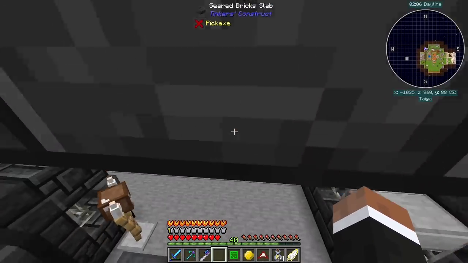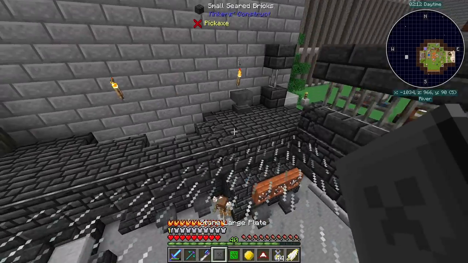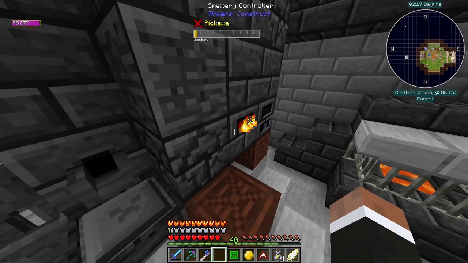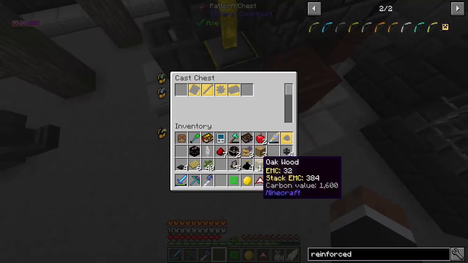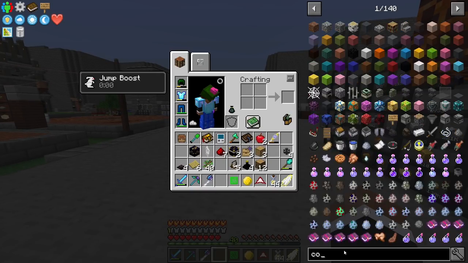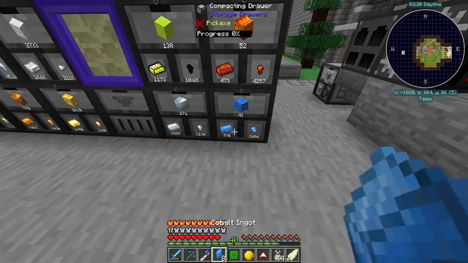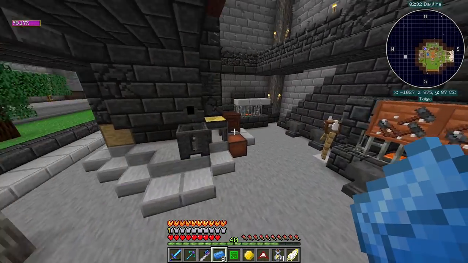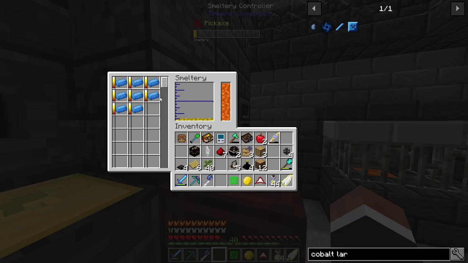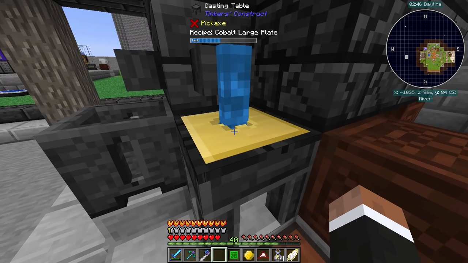I'm gonna make a large plate cast, I guess. Let's see, I'm just gonna go ahead and do that. I think we have more gold we can use down here. Let's pour you on. We just need some more cobalt. Cobalt large. What do you have for mining speed? Yeah, it's the same. Let's grab 8. Come over here and smelt it. And we're gonna pour. And yeah. It's gonna take a little while.